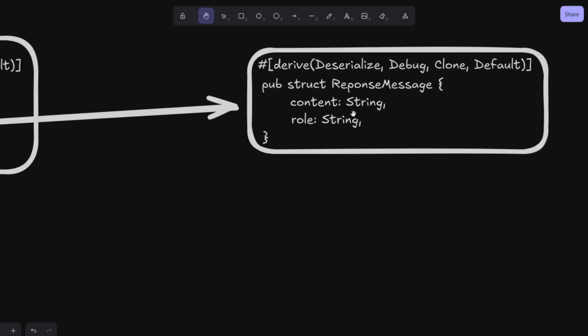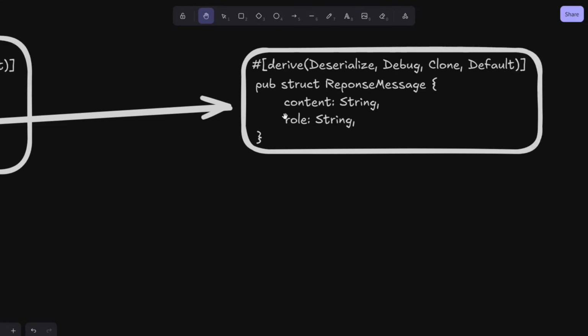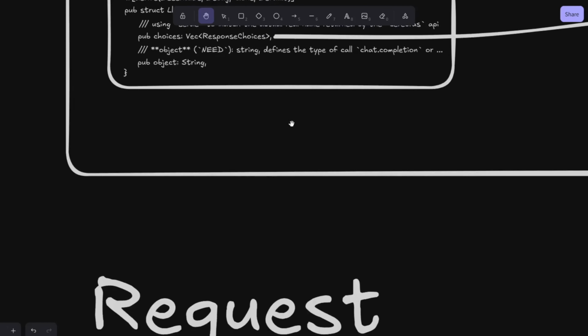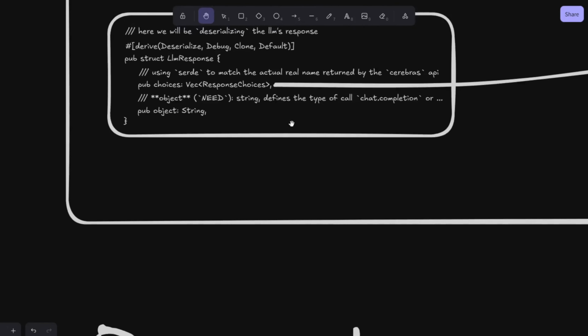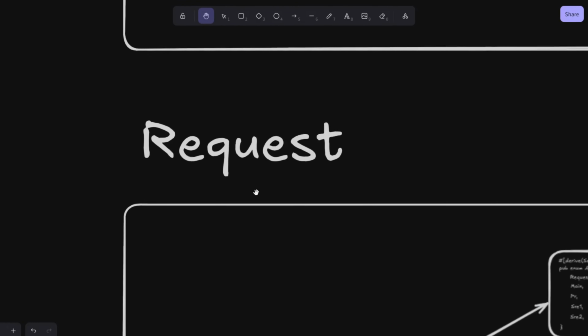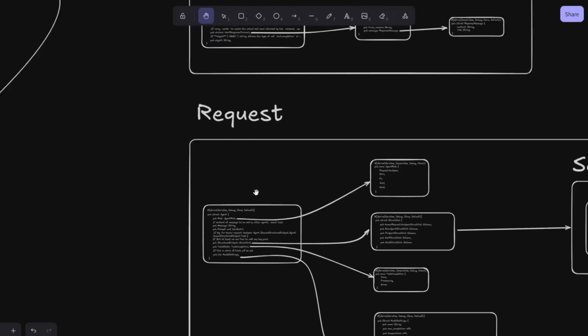In the response message, we get the content and the role. So that's what we need from any response from the LLM. From that, we will even be able to check if there is any tool call and everything.